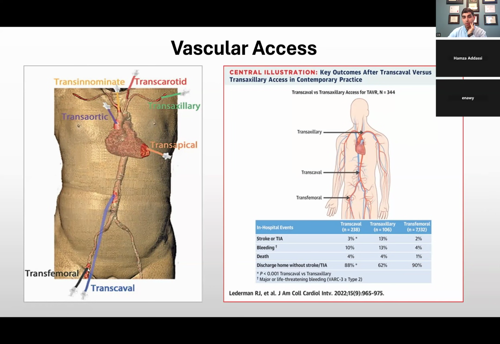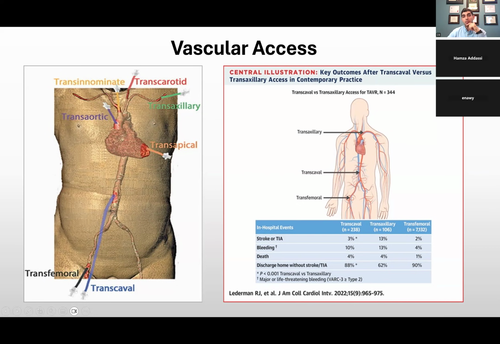So how do we get the valve into the body? So there's different approaches. There's the one that you go from the leg, so from the femoral artery, and that's the majority of the cases. And if you have a problem in the femoral artery, other options are you go down the carotid. So you open, the surgeon that's with you, he opens the neck right here, and then you puncture the carotid and travel down the carotid artery to deliver the valve. And then on the way out, you guys close it.